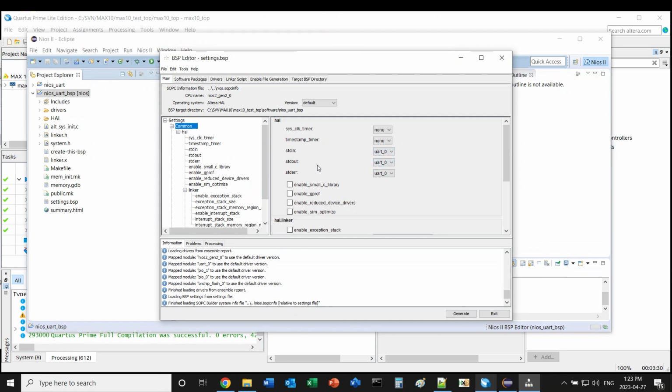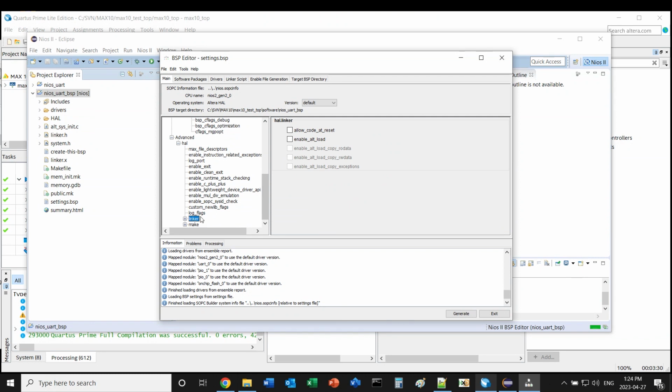Sometimes if you enable multiple UARTs, it's probably going to the other one. And the bitstream resides in the flash, and we copy the whole thing to the memory. We need to double check here. So code reset here.